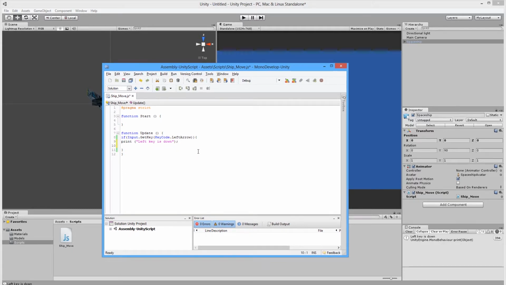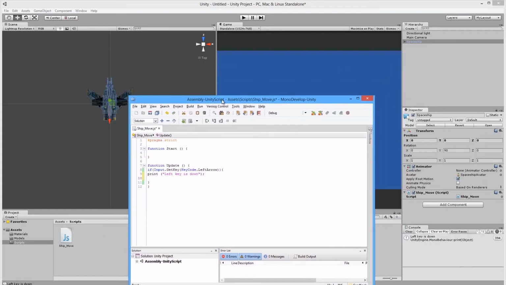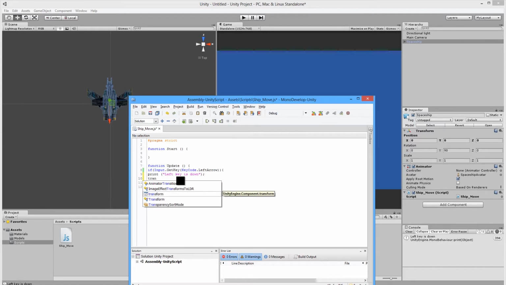In the next line down, let's actually make the ship move. Now each ship is a transform. Okay, that's how you relate to it. If we want it to move, we're going to have to talk to the transform component. Essentially when we're scripting, we do talk to other components to tell them to do things. So the first thing we have to reference is we want it to move, so we know it's going to be on transform. So transform.